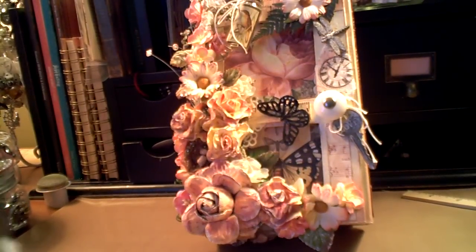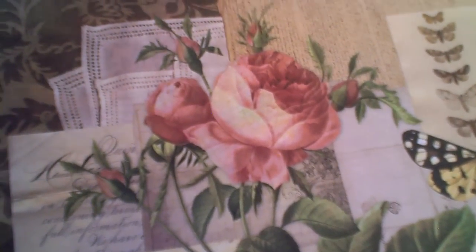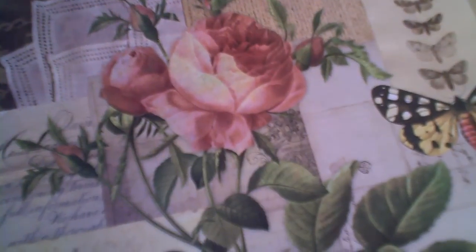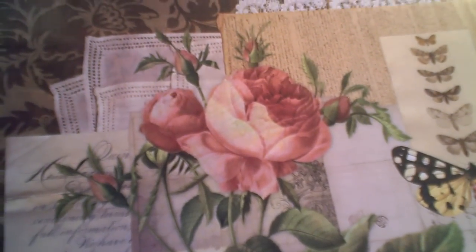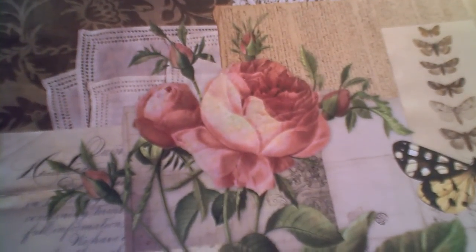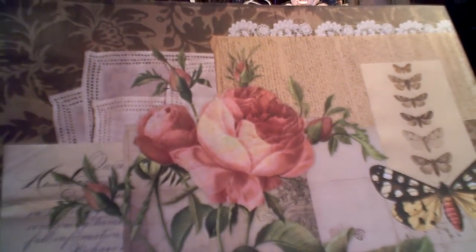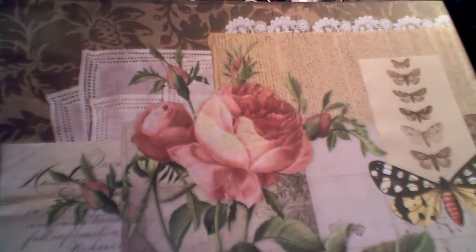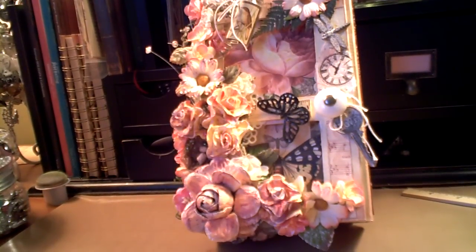My inspiration for the box was this paper, which is a basic gray paper that I loved, especially this particular page. I had bought a few of them, and as you can see, I'm still hoarding one. I had been hoarding them, but when she talked about the pinks and the neutrals and the browns, this particular page just came to mind, and I decided to make it the theme for her box.